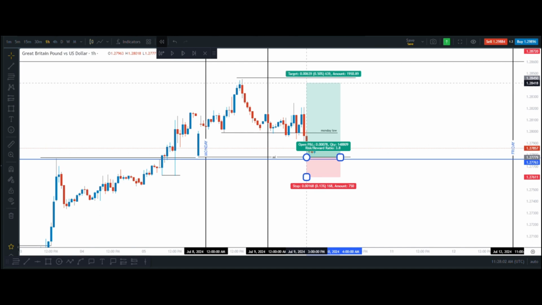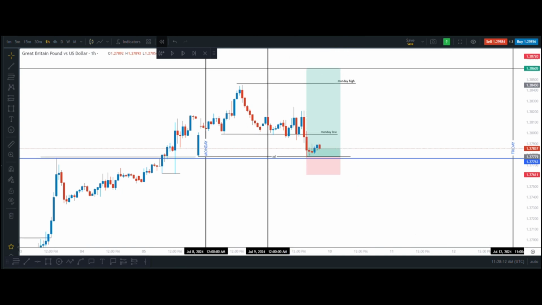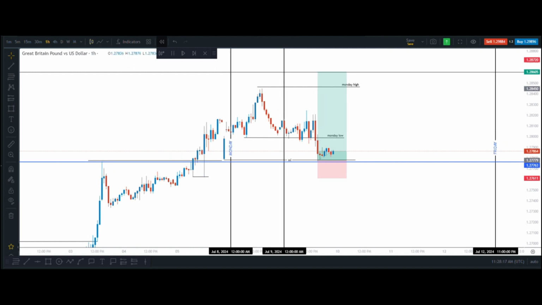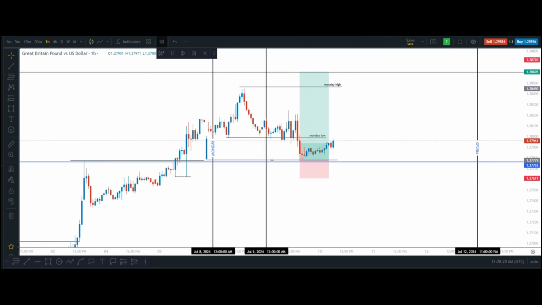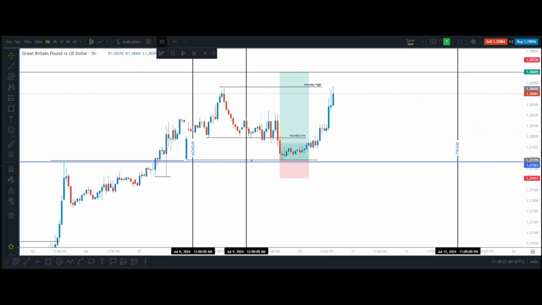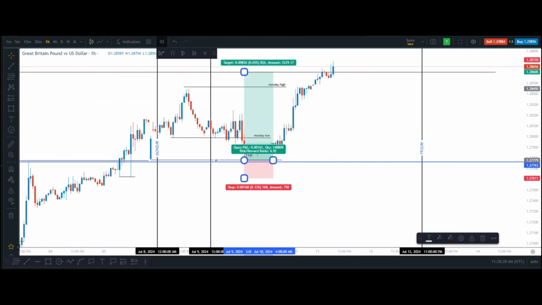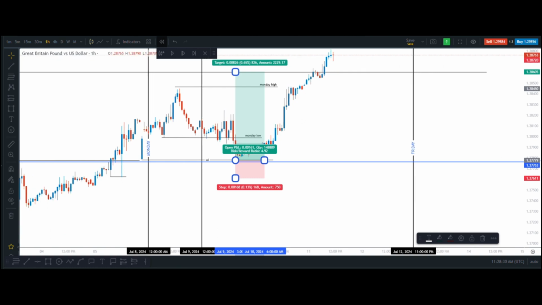Then we target our first TP at Monday high. Then the second TP is that high that I talked about, that I said price might want to reach. So we leave it at that. Let's see what happens. Play it. You can see what happened. Price went all the way, and I think TP came. Okay, let's see.